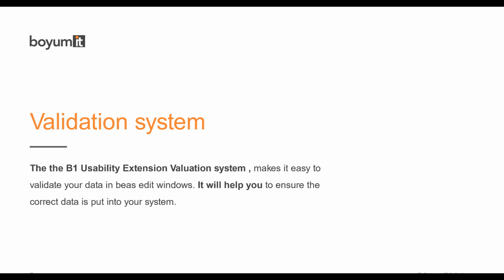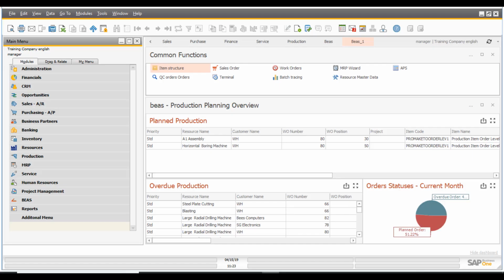Okay, so let me go in the system and show it to you. You see right here the dashboard. They are included in the usability package, the B1 usability package. It comes with predefined dashboards, and of course you can create your own dashboards. It's a very great tool and very exciting, and I think we have more coming out in May, predefined dashboards for you on the manufacturing side. If I go in here, let me show you this first.